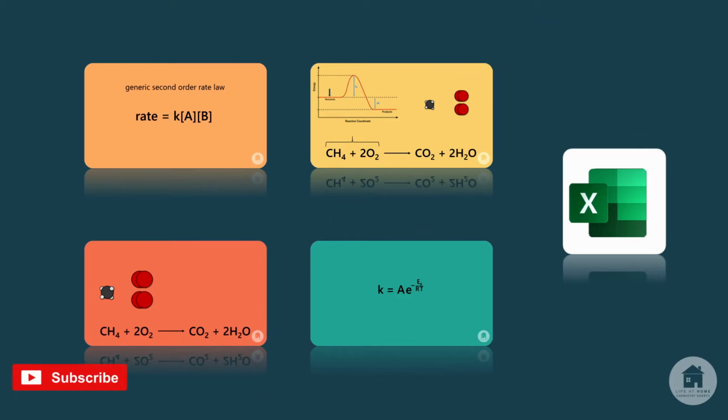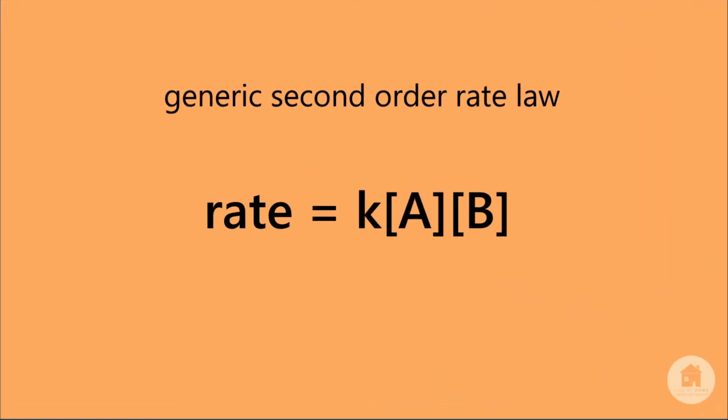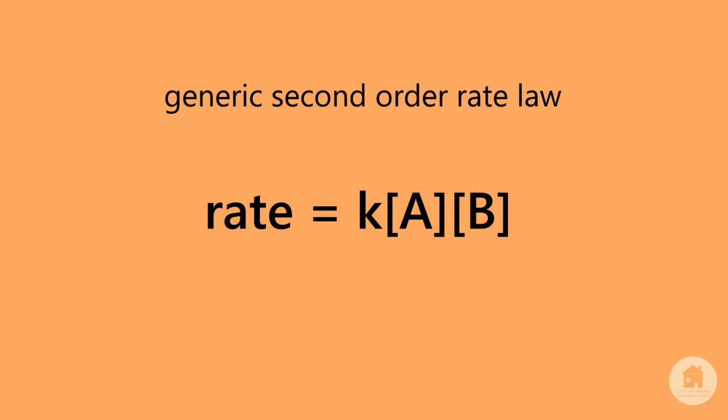Okay, before we actually get to the challenge portion, we want to do a little bit of background so we understand where the challenge is coming from and how this challenge fits into what you've already learned about rate laws. First of all, let's look at a generic second order rate law. In this case, in a second order rate law, you'll see that the rate is equal to K, which is a rate constant, times some reactant times the concentration of another reactant. You guys are already familiar with this, hopefully, by this point.